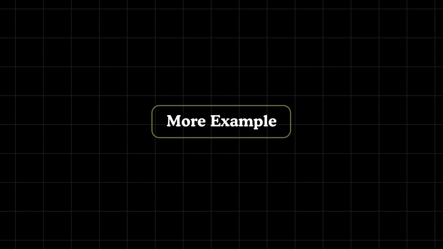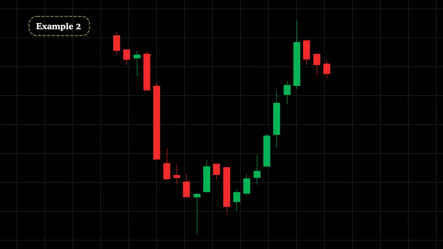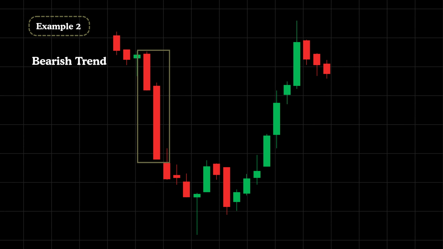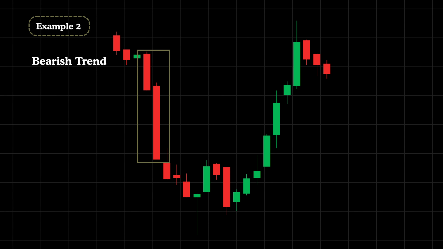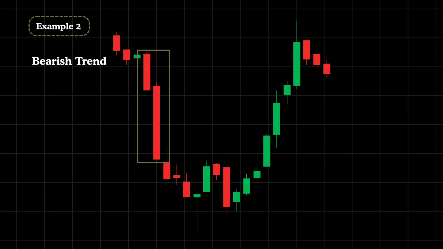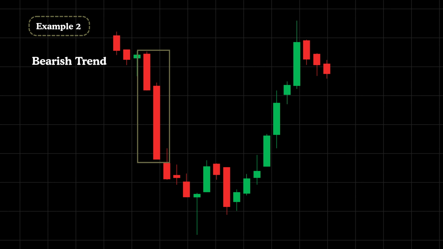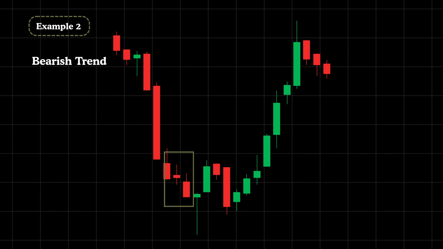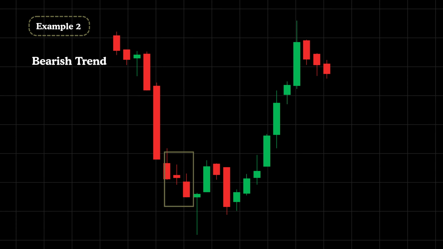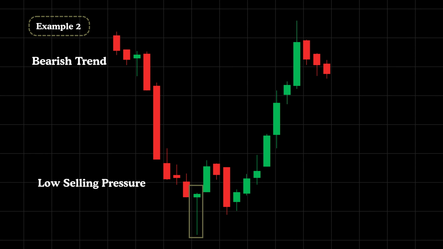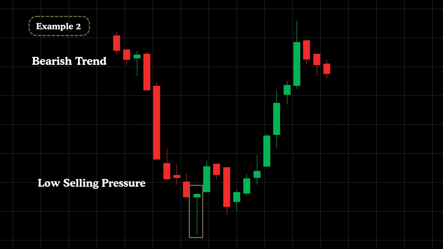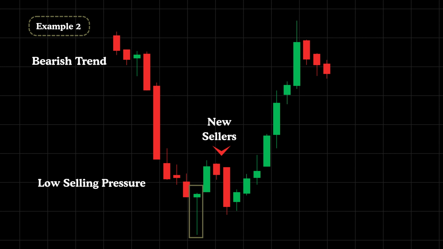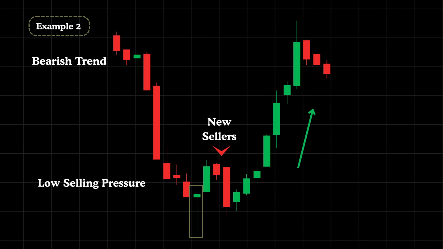Now, let us observe some examples on the chart. In the second example, within a bearish trend, two large red candles form on the chart, causing a sharp drop in the market and driving the price lower rapidly. After the price covers a wide gap through these two candles, no additional sellers enter the market, leading to the creation of smaller red candles as the price declines. Here, noticing the decreasing selling pressure, new buyers join the market and push the price upward, forming a hammer candle on the chart. Once again, sellers attempt to push the price back down, but due to growing buying pressure, the price reverses and moves higher.